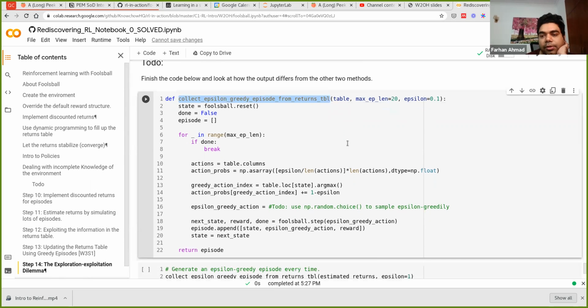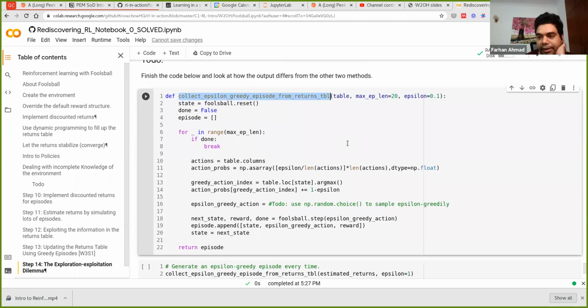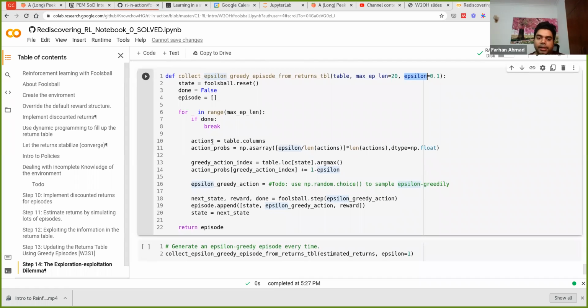I just want to walk you through how we are blending both approaches. Again, the table parameter is there, and max length is there. We just introduced this small probability, with which you will take a random action. So how do you blend the two things? You have a parameter that lets you decide when you want to pick a random action versus when you want to consult the table, right? And this is that parameter. So we start here like we always do, but over here things change.